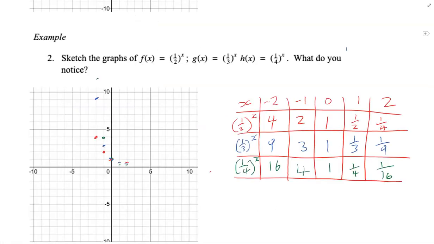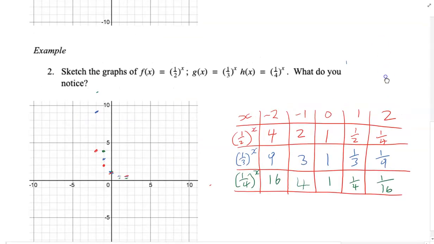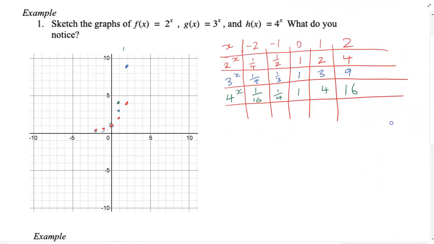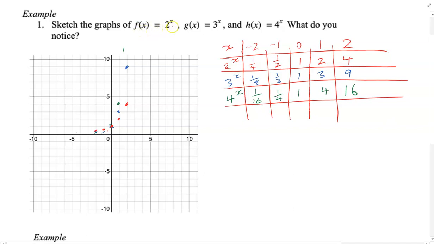Let's talk about sketching the graphs of exponential functions. Let's look at a couple of them. f of x is equal to 2 to the x. As usual, when we're sketching curves, we find values for x and then plug into the function to find values of y. In this case, f of x is 2 to the x, so we have negative 2, 1/4, negative 1, 2 to the negative 1 is 1/2, 0, 2 to the 0 is equal to 1, and 1, 2 to the 1 equals 2, and 2 to the second power equals 4.